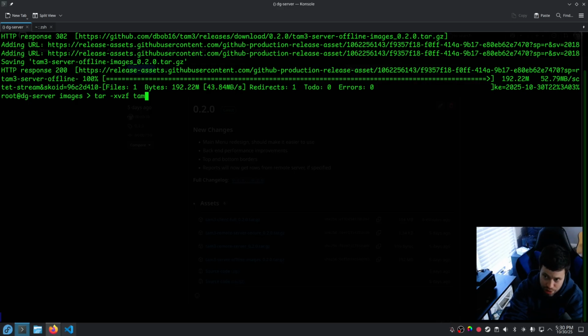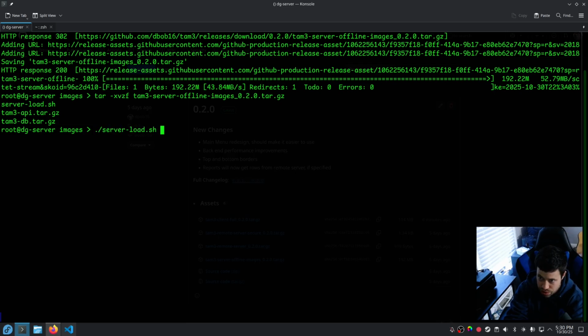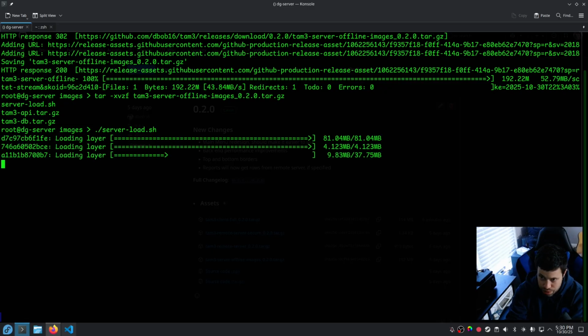I'm just typing in tam, and pressing tab, and that'll tab auto complete it. And now that that's extracted, we can ./server load, and then we're going to just press enter on that, and that'll load in the images.